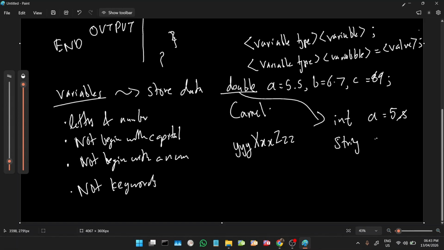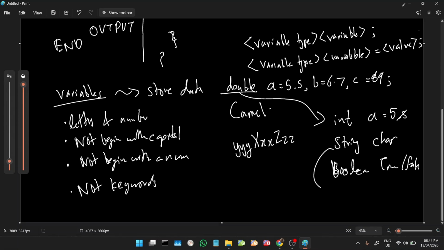A string is a bunch of characters. So I should use character, C-H-A-R, char. That allows me to write a bunch of characters in there. And then there is Boolean, which outputs true or false, right?